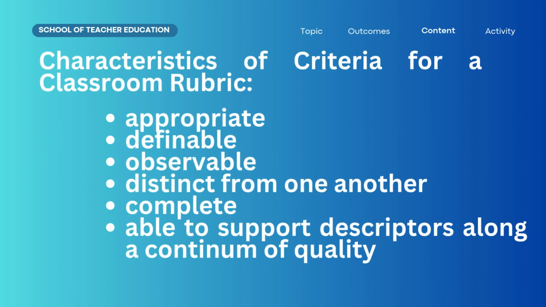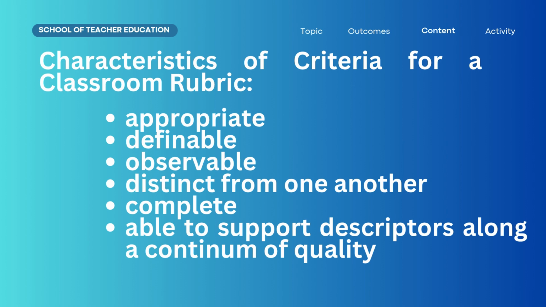Now, these are the characteristics for classroom rubric criteria. First is that it should be appropriate. When we make criteria in your scoring rubric, you make sure that the word is appropriate for the task you want them to perform or you want them to produce. For example, you would like to include the word accuracy, accuracy in the text which they will be gathering or writing in their paper. You make sure that you have defined what accuracy is properly, either in your holistic or analytic type of rubric.